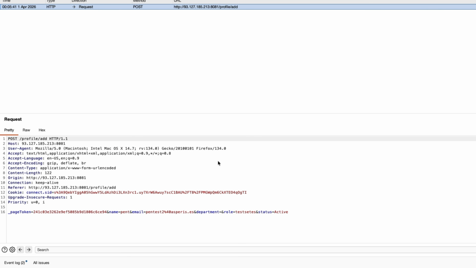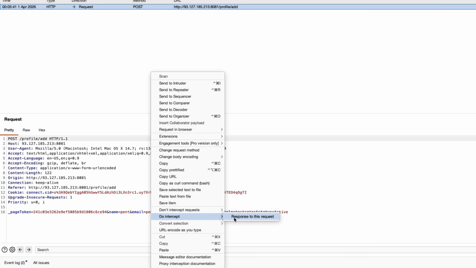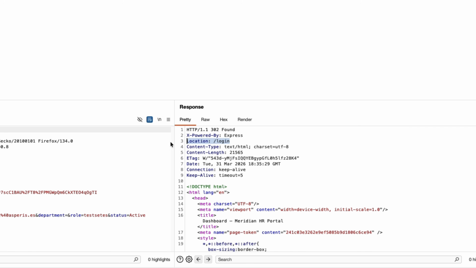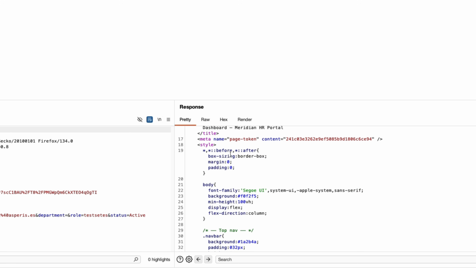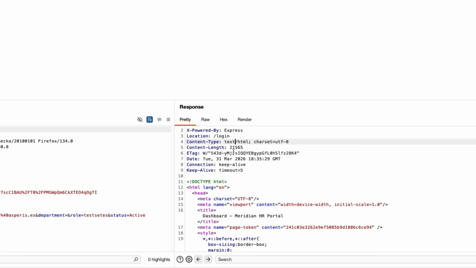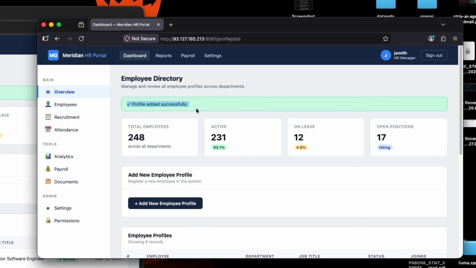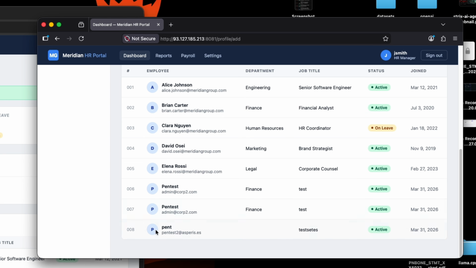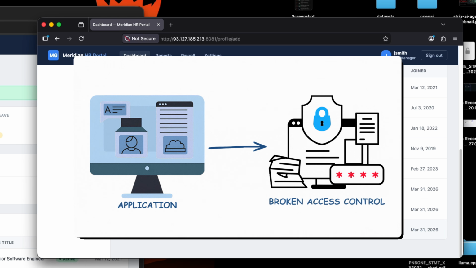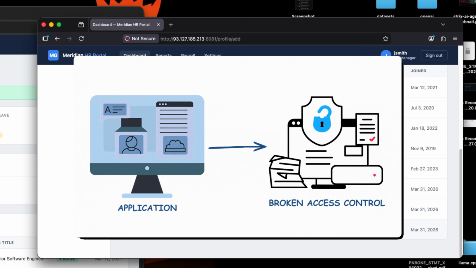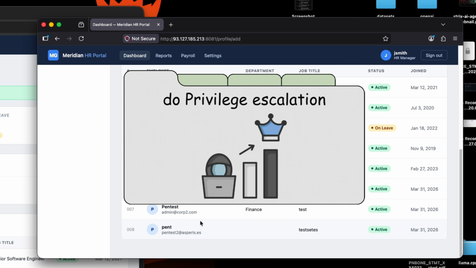Here's a request, right? This request is getting sent through the low privilege user. And if we intercept the response, again we are redirected to the login page, right? But judging by the whole bunch of response that we are getting, the possibility is high that there is something wrong, even though we are getting redirected to login. So if we just remove this, we can forward the request now, and we'll see that even though we were being redirected to the login page, the user has been successfully added over here, right? This basically confirms that this particular application was vulnerable to broken access control. I mean, we can just escalate our privilege.